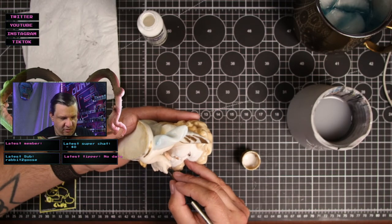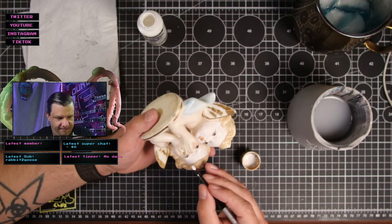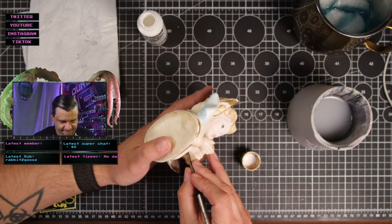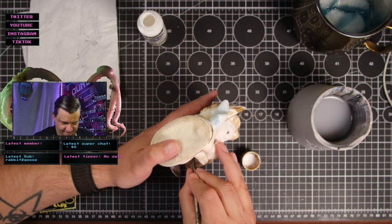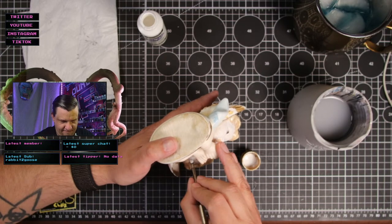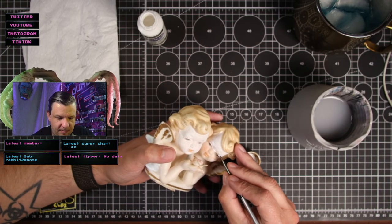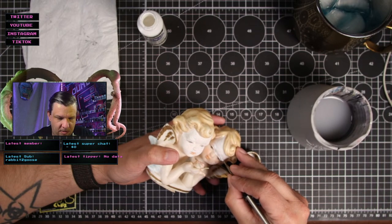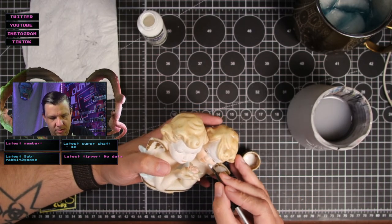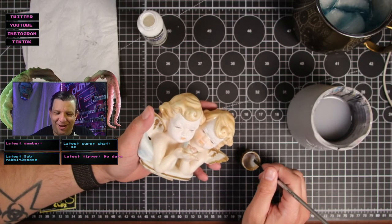Ooh, there's a big dry chunk. Gross. Get that out of there. Rubble, rubble, rubble.